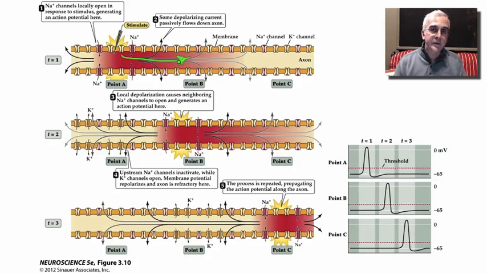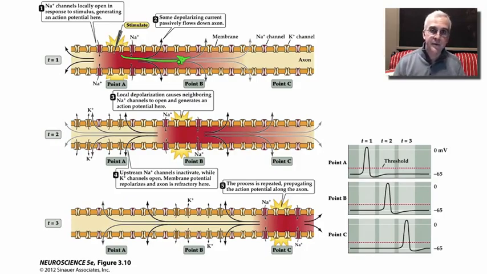So small diameter axons impose greater resistance to the axial diffusion of ions, or the axial conduction of charge. Larger diameter axons offer less resistance and facilitate the rapid conduction of passive current. This is why small diameter axons will have a slower propagation rate of action potential conduction compared to larger diameter axons. So one way to speed up action potential propagation is to increase the diameter of an axon, and vice versa.